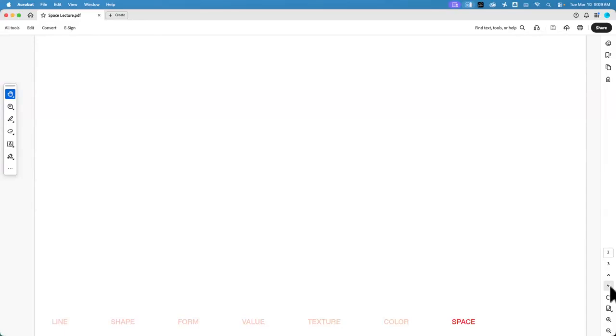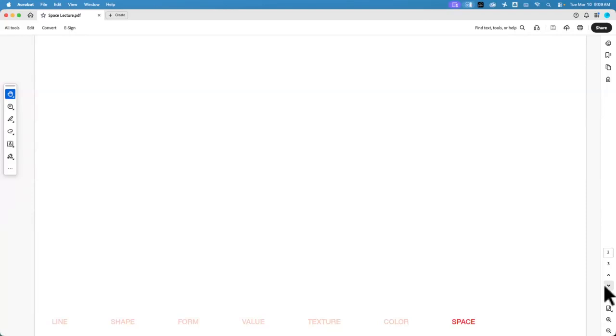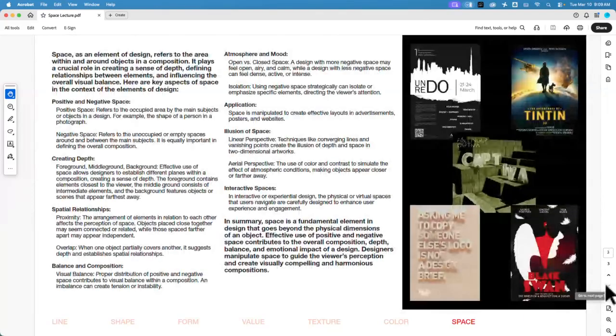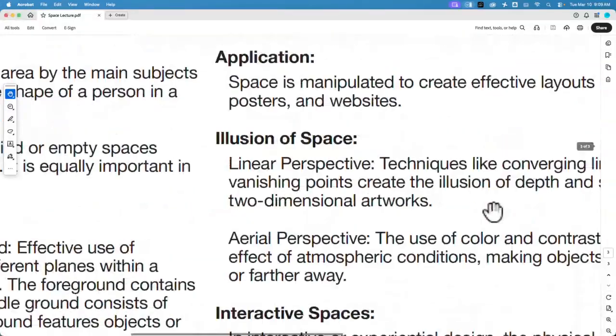All right, let's check out space, the final in the elements. We'll take a break. Week 8 is about learning how to set up a layout and a layout design. And then week 9, we'll get into the principles of design. So just in case you wanted a sneak preview about what's happening in the future and how we're doing things.